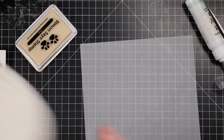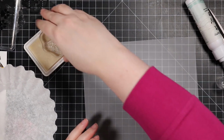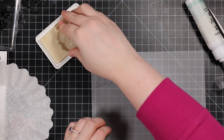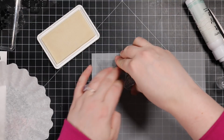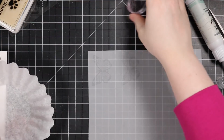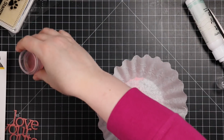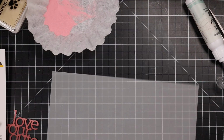And I'm going to stamp some butterflies from the Butterfly Kisses set from Simon Says Stamp. Don't know how I got from hearts to butterflies. The set was sitting here because it's newer, and I wanted to use it regardless. And I was like, ooh, a couple little butterflies. I was going through my embossing drawer and came across some embossing powder that I thought could work with these colors. So I stamped the butterflies with clear embossing ink onto that vellum, and I'm using Wendy Vecchi Pink Peony embossing powder. So poured that over them, and then I'm going to melt those with my heat tool.